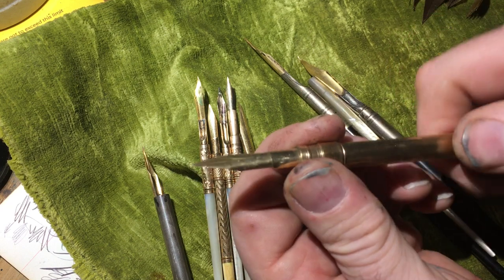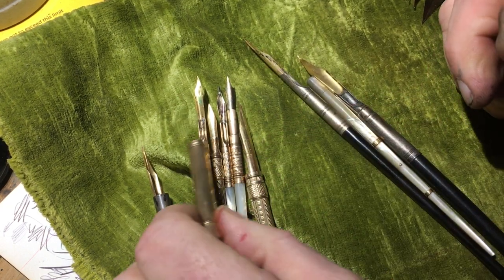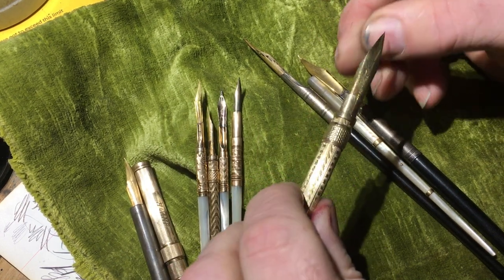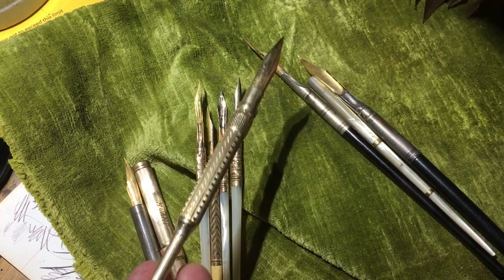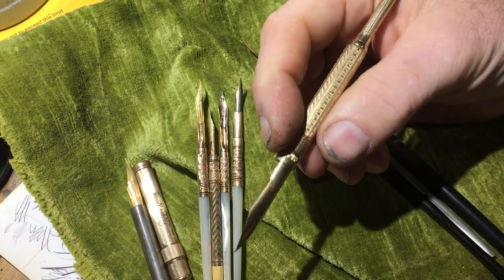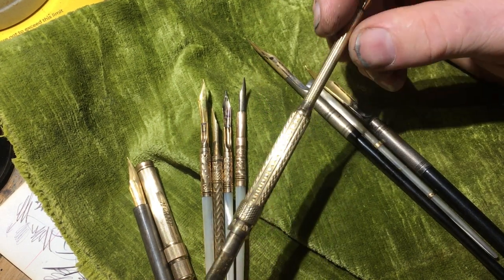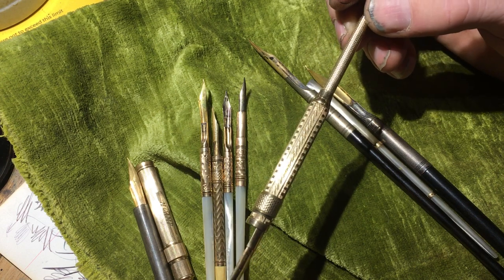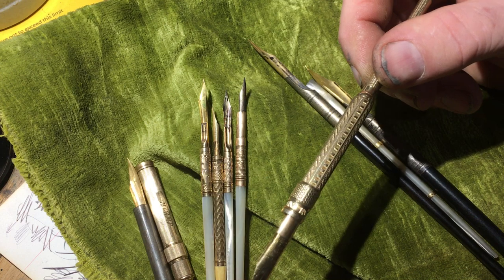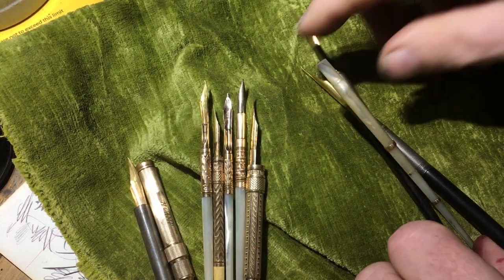The pen nibs that are in many of these pens are missing their iridium. And I just kept them here because I couldn't do anything with them. So these are mainly for show, believe it or not. I know that's what most of you do with pens, is to show them, but some of us use them, and I don't use these, and I'll show you why in one quick minute. But first I want to show you a few more of these pens.